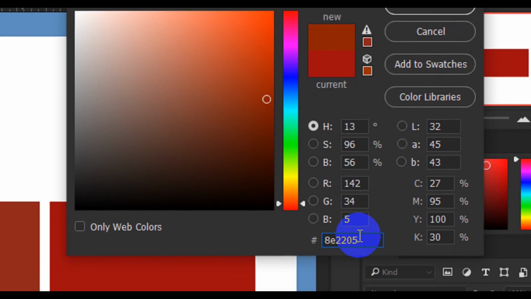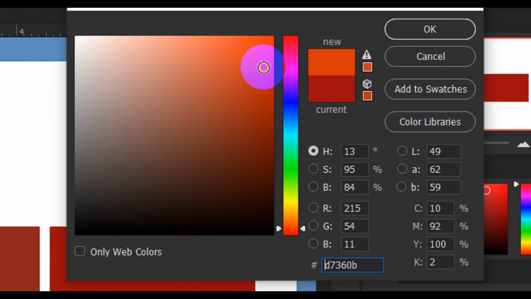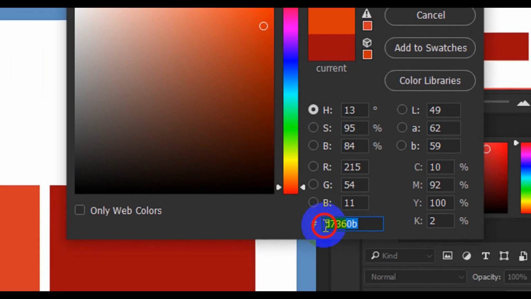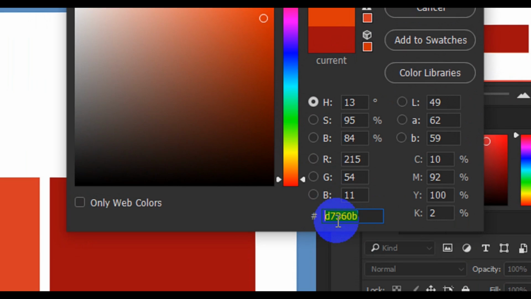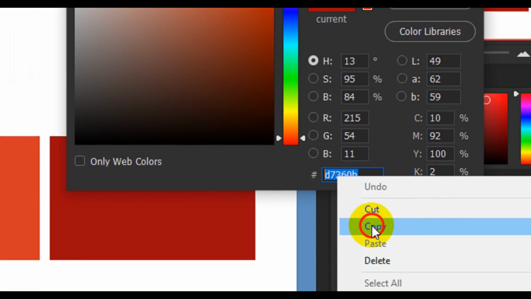In this case, this particular color code, we can copy it by highlighting, right clicking, and clicking on copy. When you click on copy, then you can click on OK.